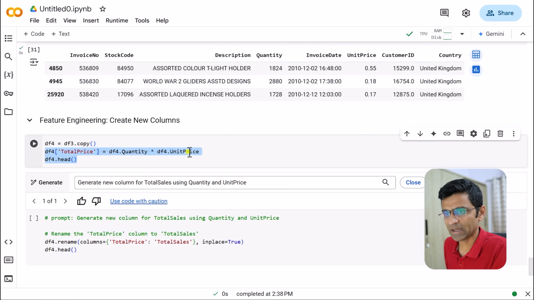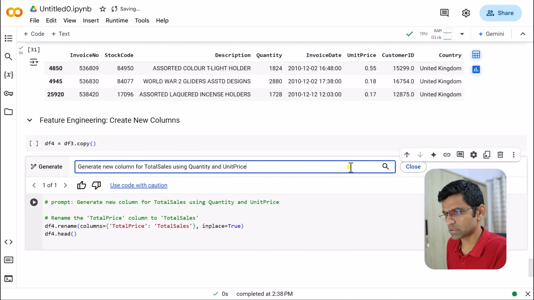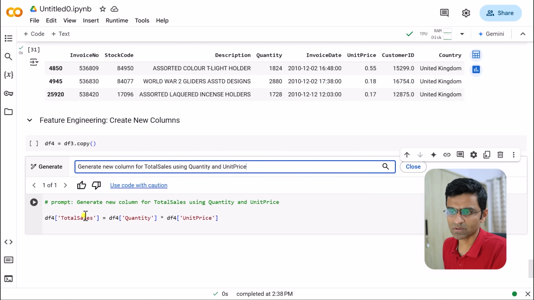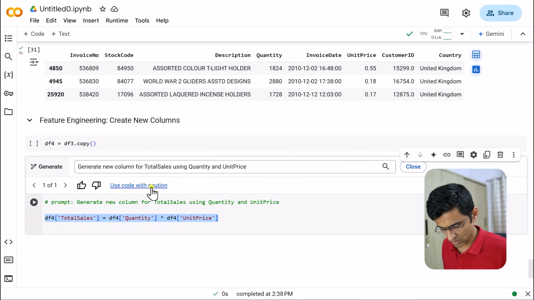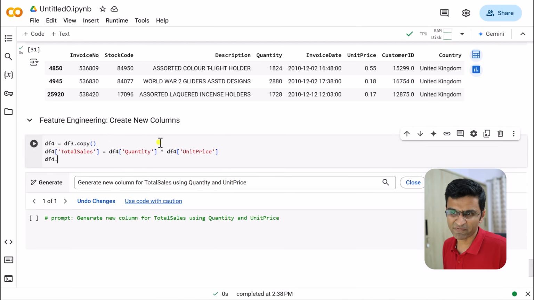Let's see if I did not have that. Okay, so let's say I did not have this. So when I hit enter, see, total sales is equal to this. So you can use this assistant to perform fast coding, but you have to remember that you don't become dumb in that process.